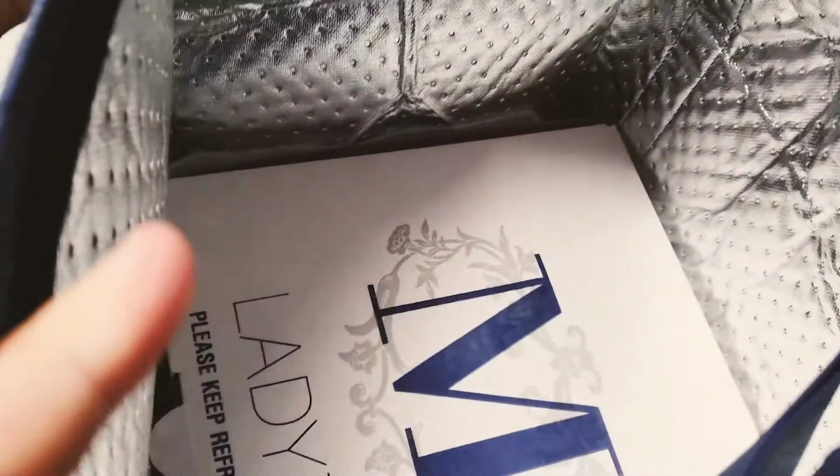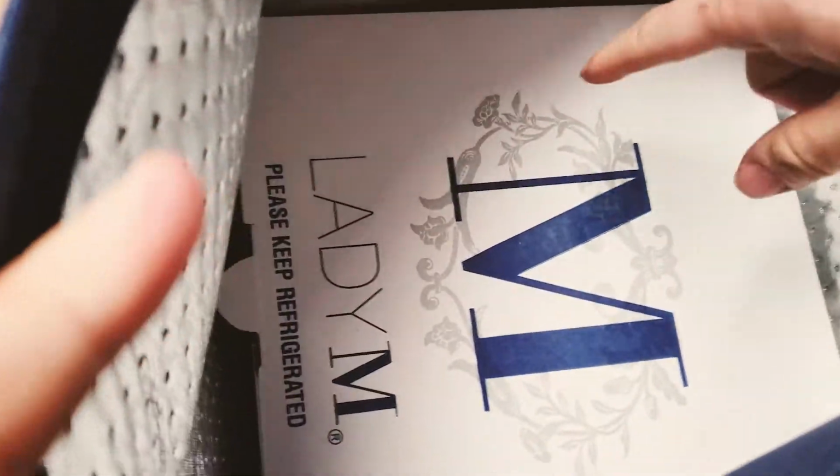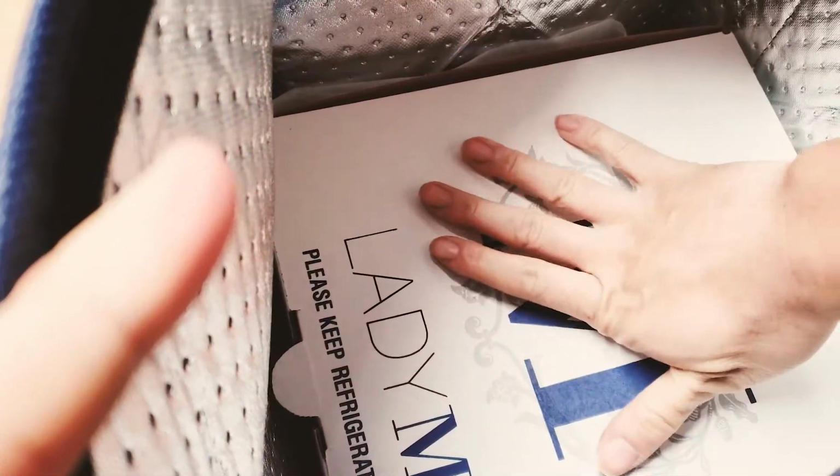And the cake is nicely stored inside there. So I am going to take the cake out. Again, there is more dry ice on the bottom of the cake. So it's definitely kept in a refrigerator-like situation. It's super, super cold in here.